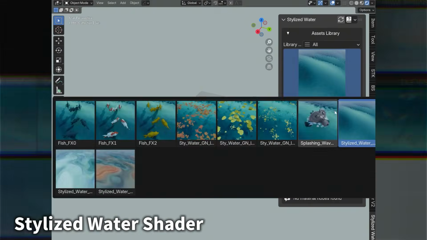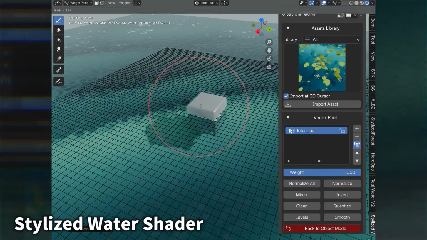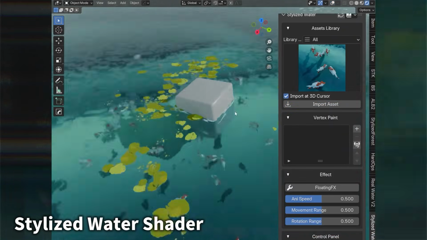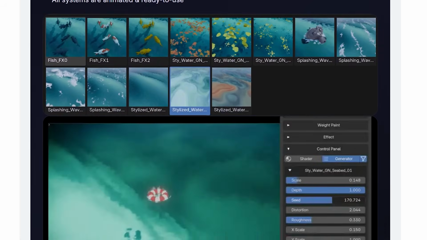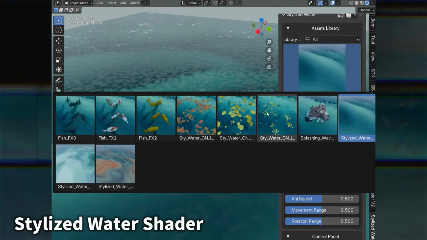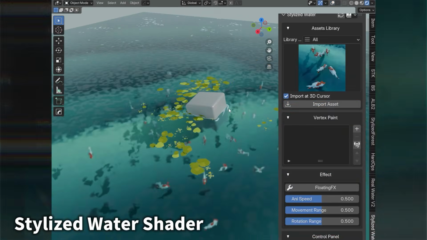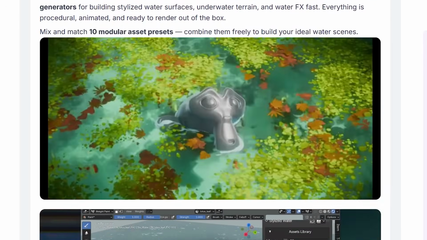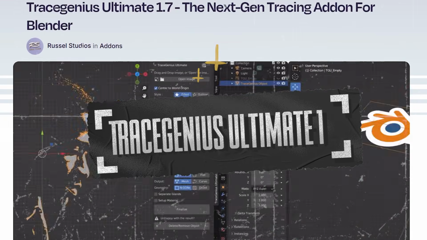It uses shader-based materials with geometry nodes, which means you get nice animated water without all the waiting around for simulations to bake. They give you different presets, and it even does procedural seabeds and fish schools, which is a nice touch. Everything is super tweakable, nothing is gonna randomly break on you. Great for when a client's like, hey, can you add water, and you don't want to spend 3 days on it.